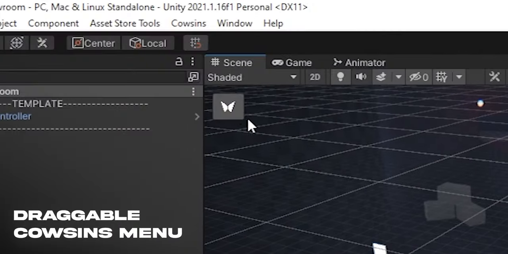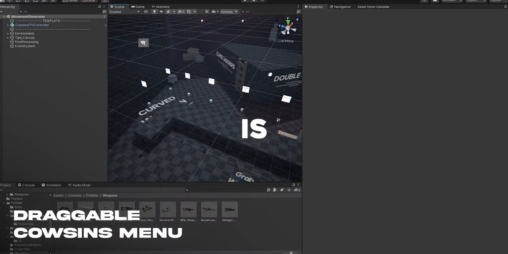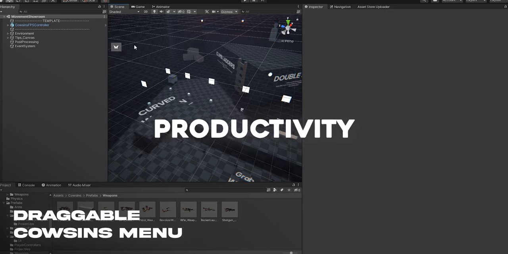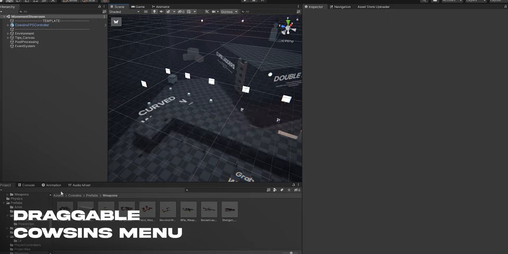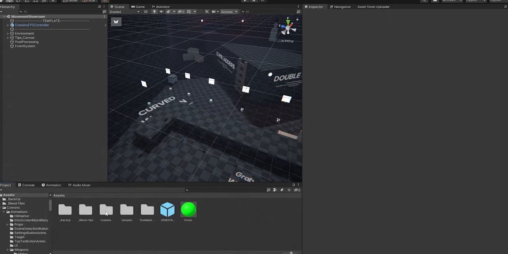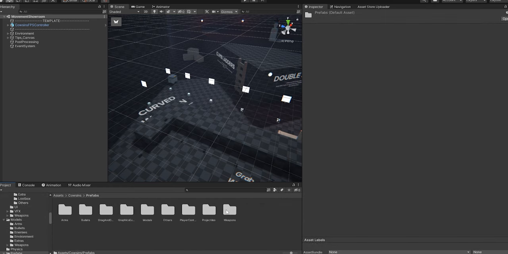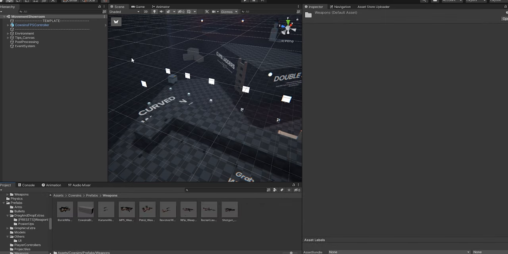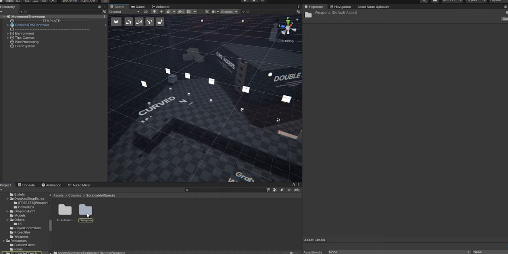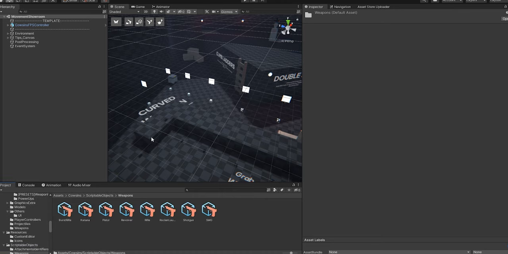This draggable or snappy menu has also been added, and this is definitely gonna boost your development productivity a lot. You see, sometimes when trying to find a weapon or a weapon SO, navigating through the folders is not the coolest thing ever. So, you can now simply click on the Customs button and click here to take you to the Weapons folder, or maybe to the Weapons SO folder, or maybe we even want to open the documentation directly.